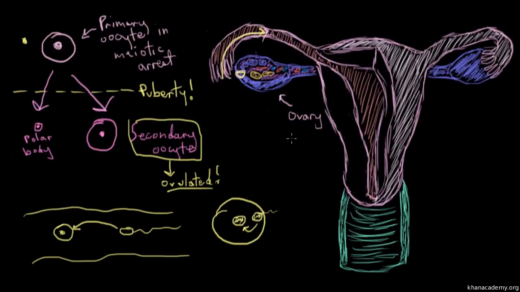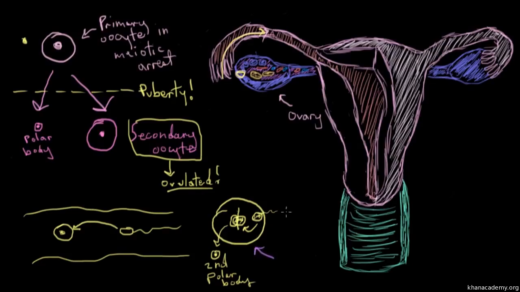and the oocyte reduces its chromosome copy number by creating another polar body, so a second polar body that kind of divides off the cell. So the oocyte cuts its chromosome copy number in half again, and this little bit of DNA here that's just an extra copy of the DNA the egg already has divides off the cell in the form of another polar body that doesn't really have that much cytoplasm, just like the first one. So again, it leaves its nutrient-rich cytoplasm behind for the sperm and the egg.